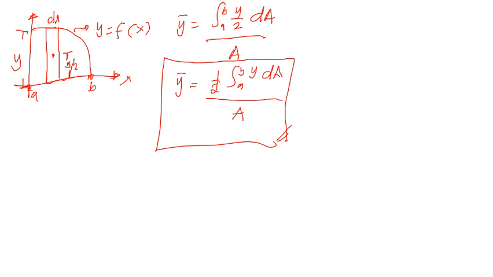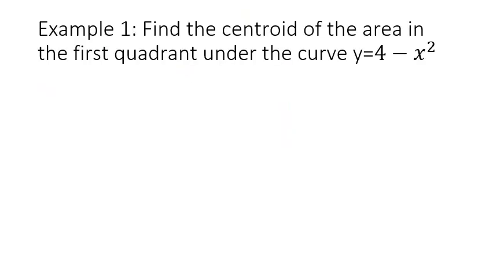So this is the formula for getting the y bar. To further understand this concept, maybe we will have an example. Let's try to find the centroid of the area in the first quadrant and under the curve y equals 4 minus x squared. So our parameters are the first quadrant and the curve. In the first quadrant, x is equal to 0 and y is equal to 0. We consider those as boundaries, along with the curve. The first thing you need to do is to know the details of your curve. You need to find the vertex first. So you have y equals 4 minus x squared.